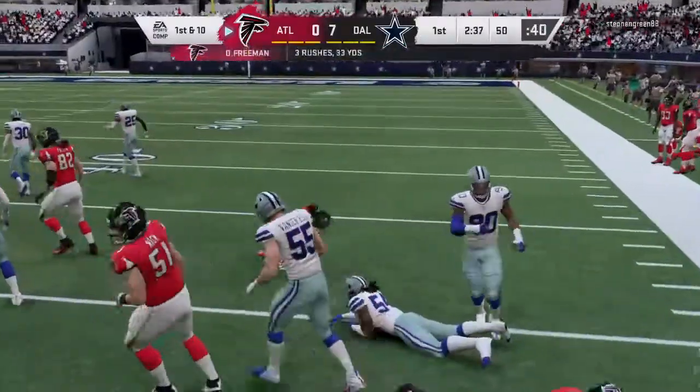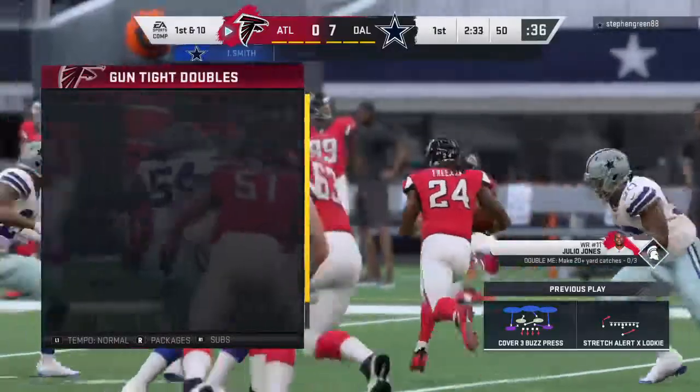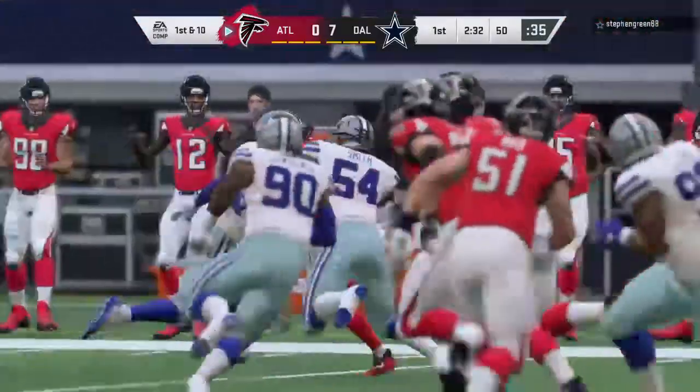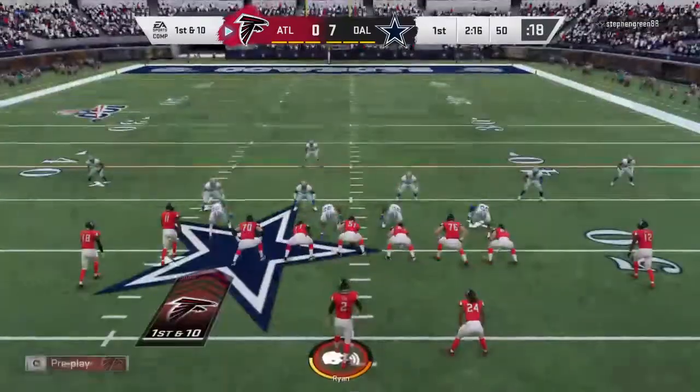And he gets this one to midfield before he's brought down. A good gain again. That's now 31 yards combined on those last 2 plays. So back-to-back big runs, picking apart this defense on the opening drive.